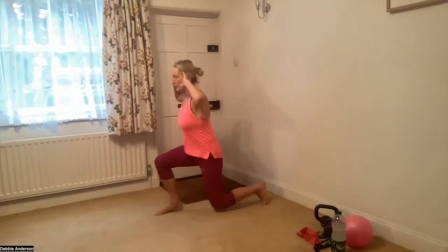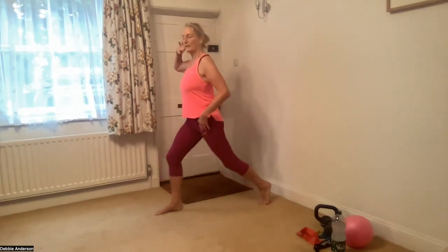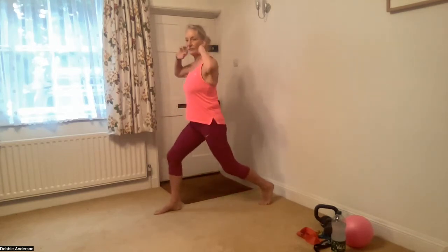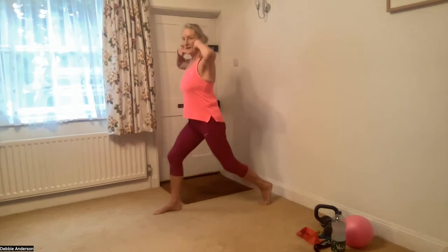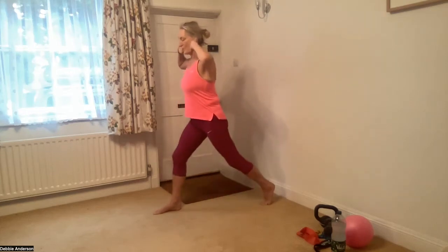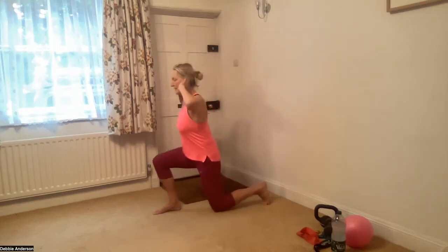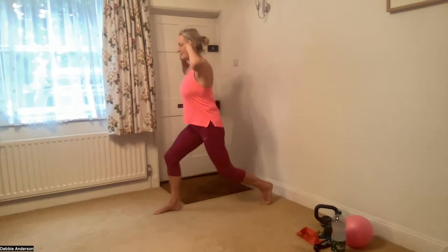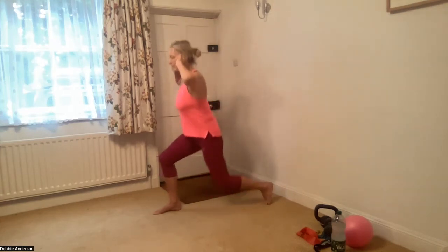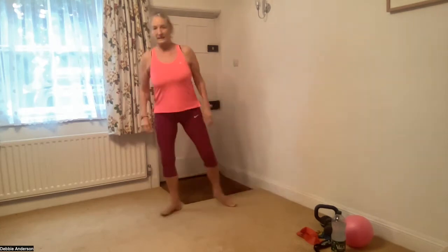We're trying to push through this front leg. We might feel our hip flexor here doing a little bit of work, which is great. Trying to get that 90-degree angle as we push up. Drive it up. 5 more. So nice, tight tummy. Pull in your tummy. 2, and our last one. And 1. And then let's swap legs.